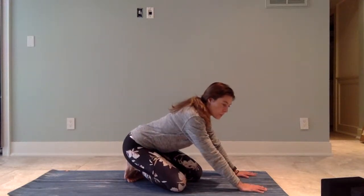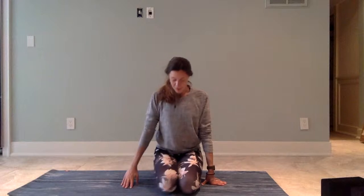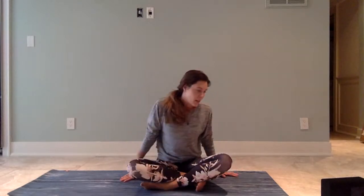All right. So we're going to come to seated, just a comfortable seat. You can sit in Sukhasana, which is like crisscross applesauce, like I would say in my class, or you can sit in Virasana, which looks like this, kneeling. It's whatever you want. I think I'll do Sukhasana today. Okay. And we're going to interlace the fingers, and we're going to flip the palms and stretch them away from us, reach them away. And then when we feel we've straightened our arms as much as we can and we're reaching them as far away as we can, we're going to lift them up.